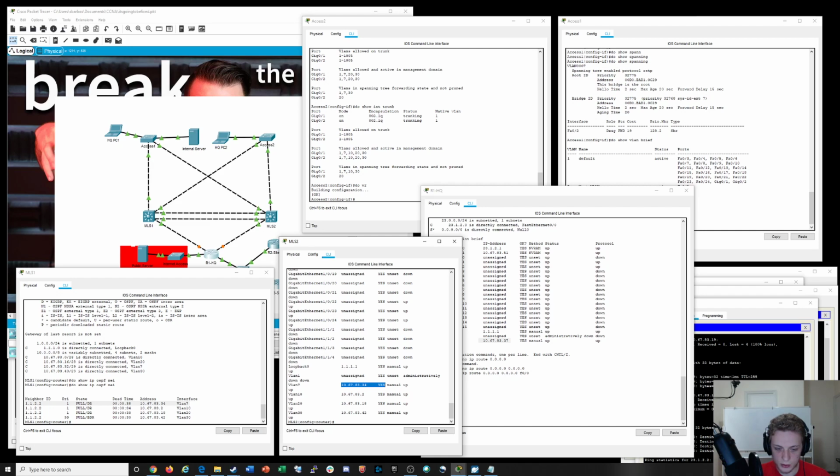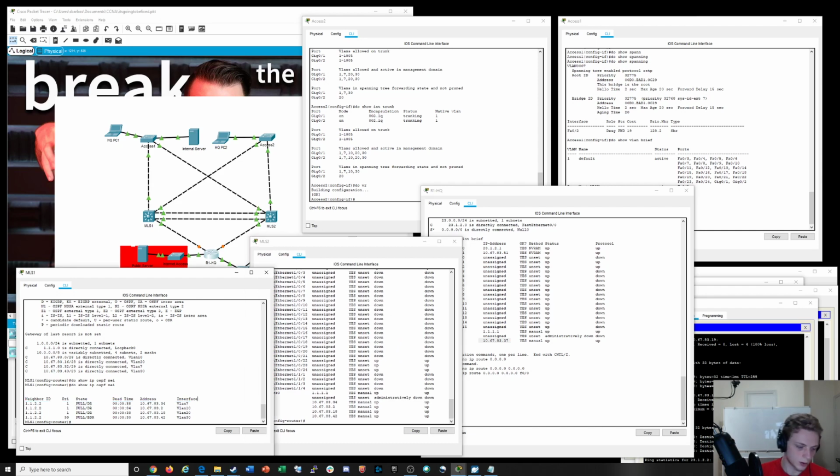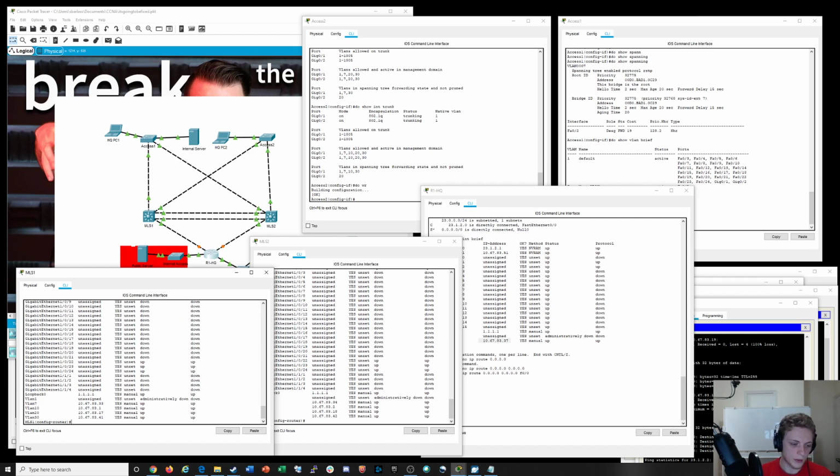VLAN 7 here is also... No, this is the interface, this is the neighbor. Look at VLAN 7 here, it is .33 and .34.